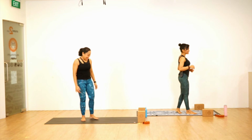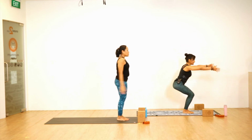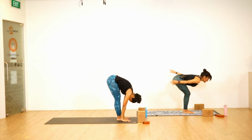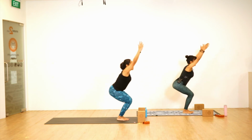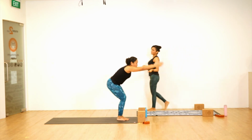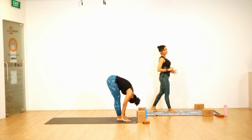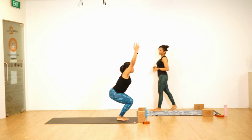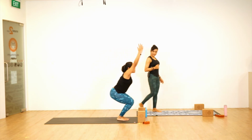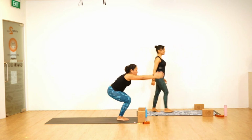That's perfect. So we come to the front of the mat again. And then from there, I again bend my knees, arms to the side. And I fold forward. Just five more times like this, bending the knees, arms to the side, and fold forward. Three more times. Two more times. One last, bending the knees, arms to the side.